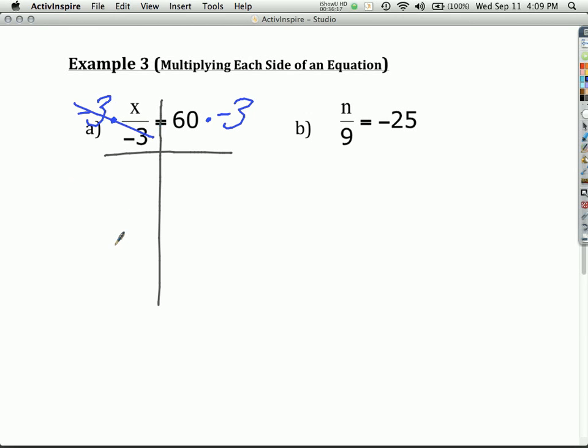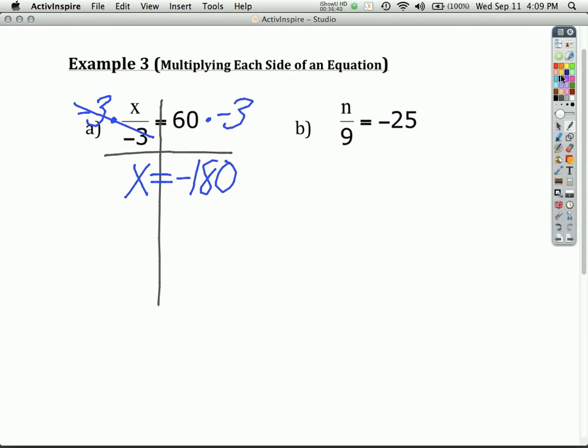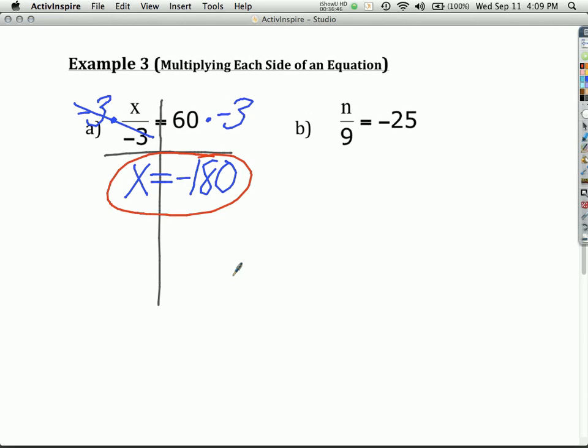So this will cancel out, and we are left with x equals, and now 60 times negative 3. What do we get when we do that? Matthew? Negative 180. Now I'm going to do a quick mental check before I circle my answer. Negative 180 divided by negative 3. Does that equal positive 60? Yes, it does. So now I can confidently circle this, knowing that I got it right. That's one nice thing about this part of math and algebra, is that you should know if you got it right or not. Let me say that again. You should know if you got it right or not.